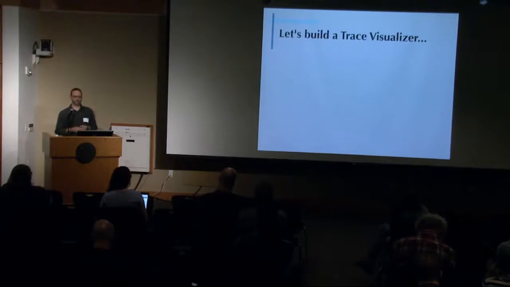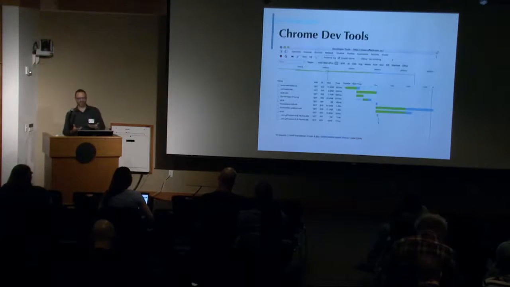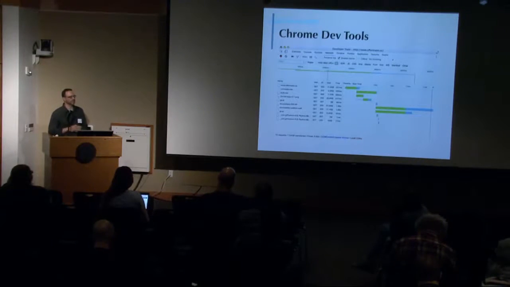Building those kind of tools isn't really my specialty. So when I started thinking about a trace visualizer, I was thinking like, well, what else is out there that I could kind of borrow or steal and use to visualize something? So I was kind of picturing something like this, right? In Chrome DevTools, you have this waterfall timeline view of how long things take.